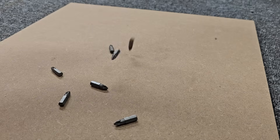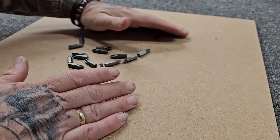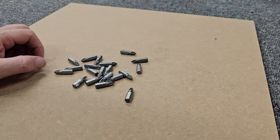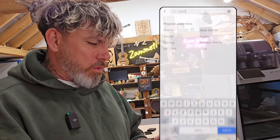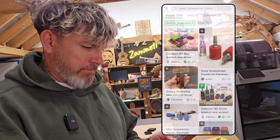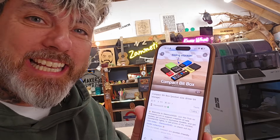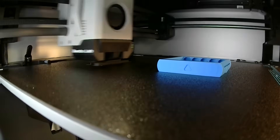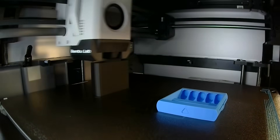Let's do a couple more prints — I've got some ideas I think you're going to love. How many of you have got these little screwdriver bits just lying around the shop with nowhere to put them, and you lose them every five minutes? So how about for our next trick, we make something to keep these really safe so you can't lose them ever again? We want a small screwdriver bit box — perfect, that's exactly what I'm looking for. Now this model profile was set up on two plates and I used three colors. This time, instead of swapping colors every layer, the X1 prints each model before starting the next one.